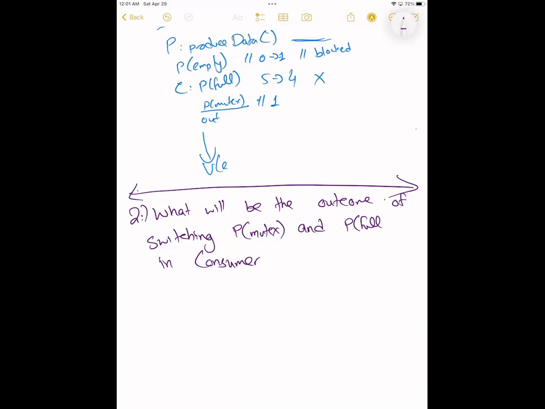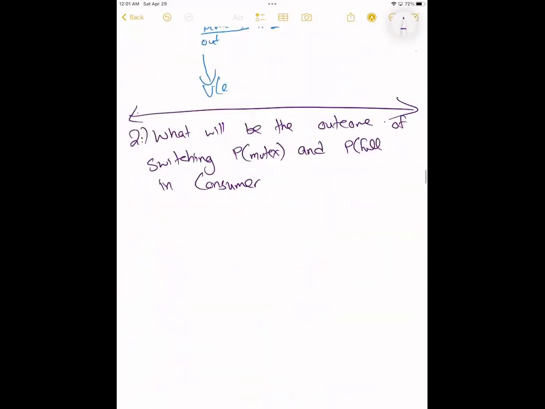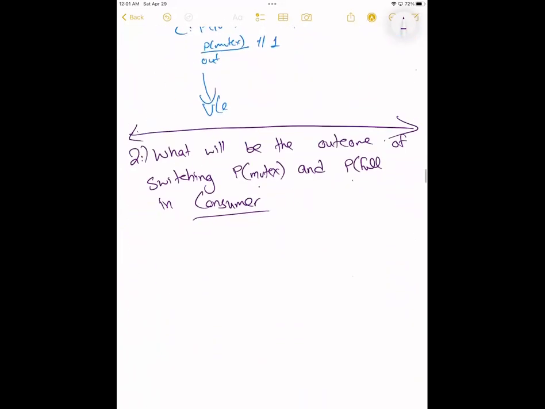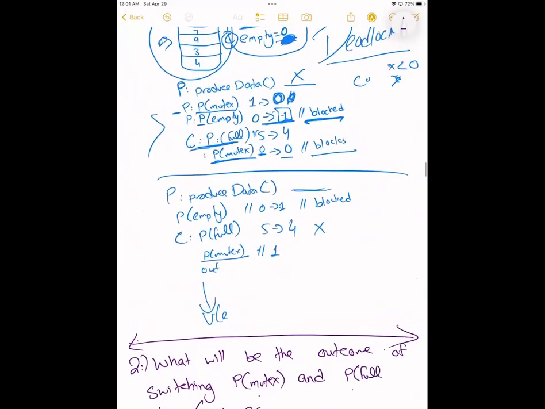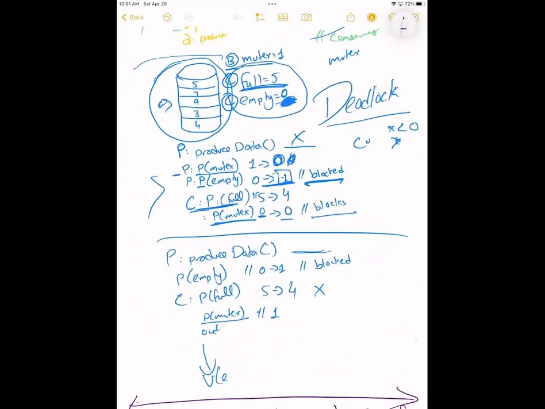Okay. Part A, she said, what would be the outcome of switching P mutex and P empty in producer? And now she's asking, what will be the outcome of switching P mutex and P full in consumer? Let me show you how you guys show her the answer.